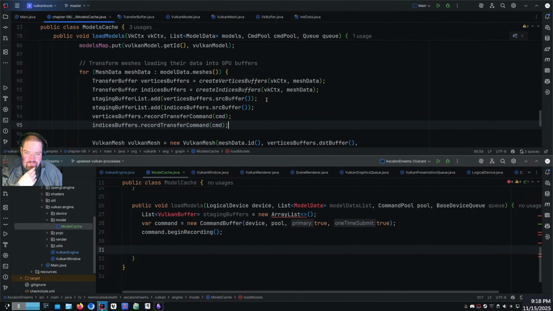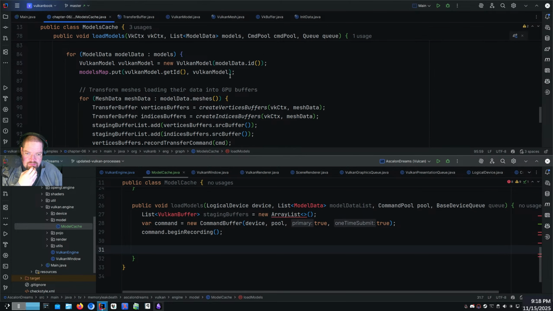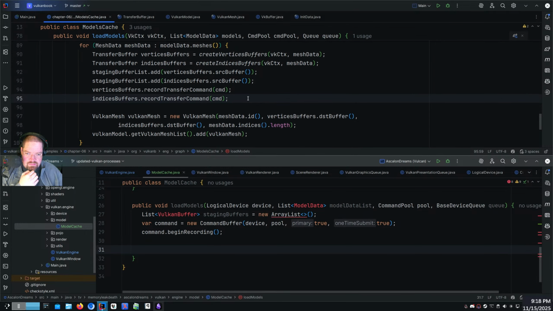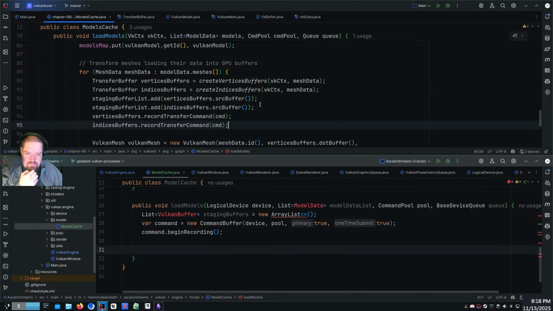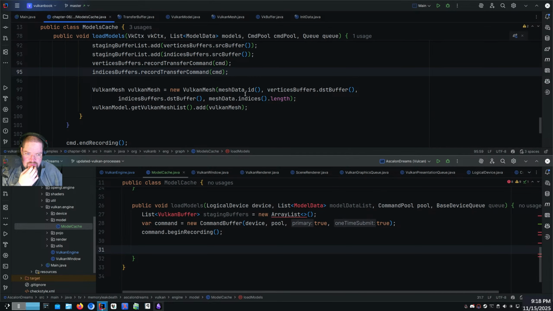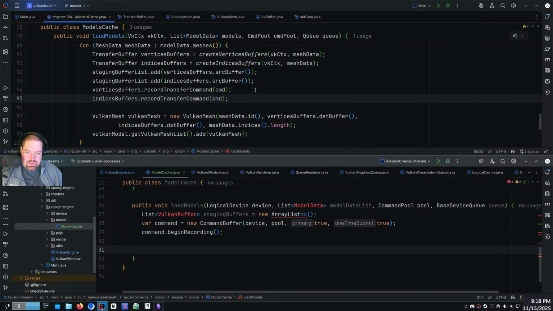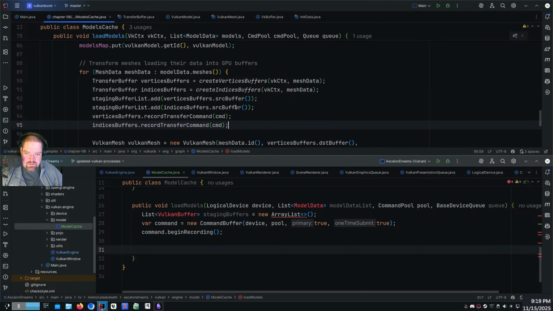So I feel like this is... Yeah, I mean, like I said, the only tricky part is getting the Vulkan mesh out of it, but I can even do that in the mesh data.